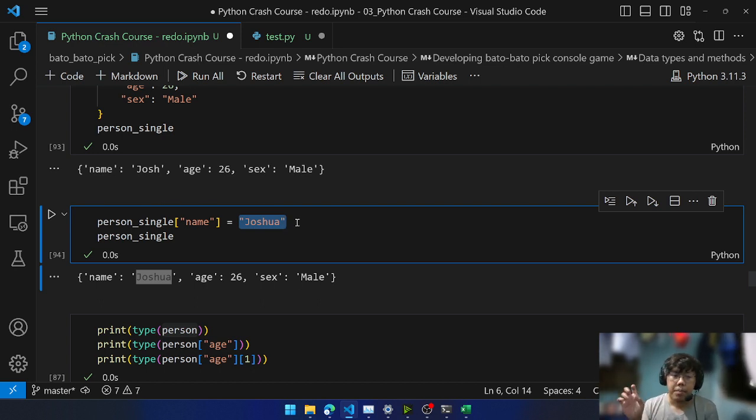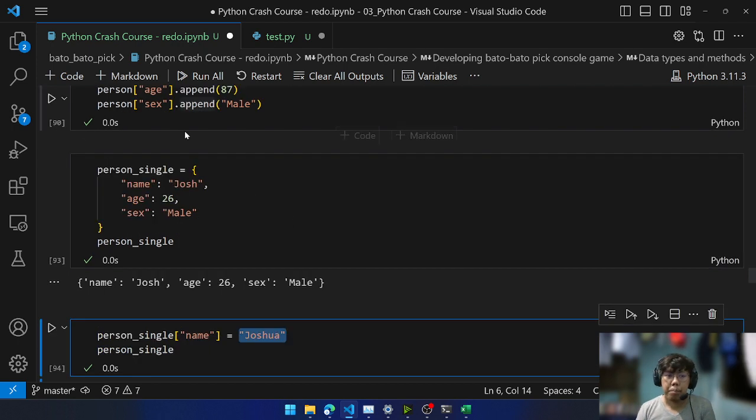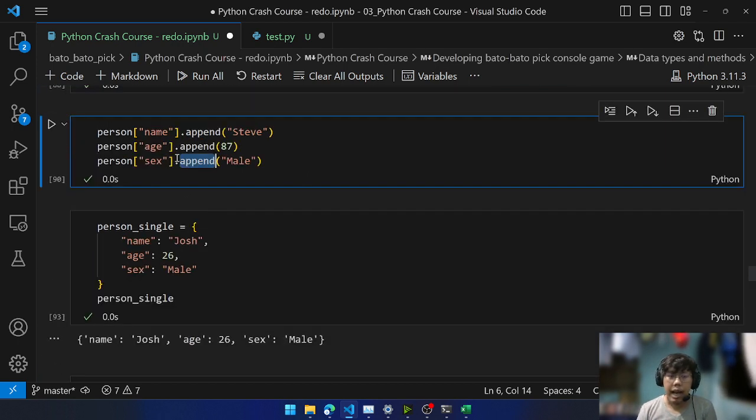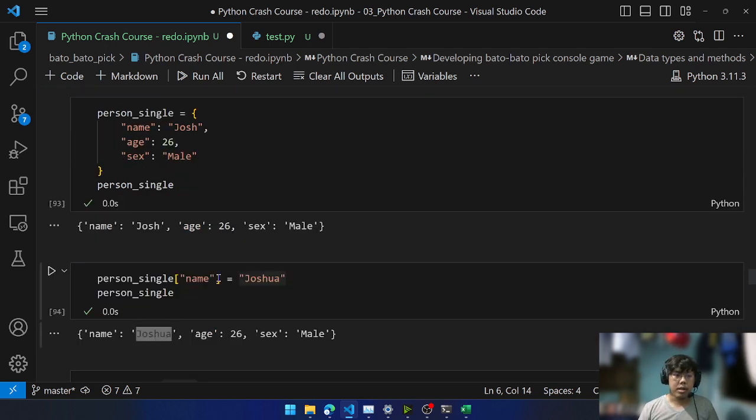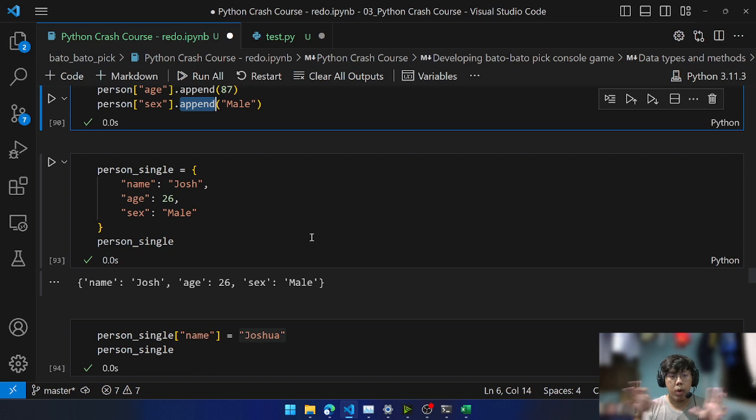One record lang tayo. We can use append here if we have multiple values. Okay? So more on that siguro in separate session. But that's just one essential part of how to manipulate data within a dictionary. Okay?